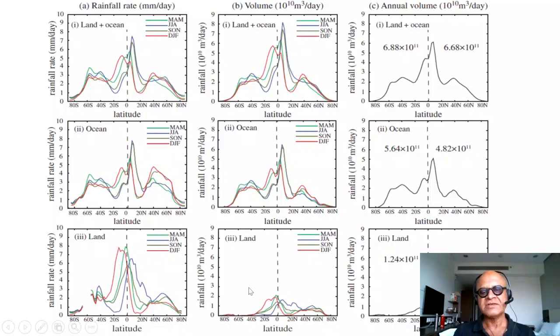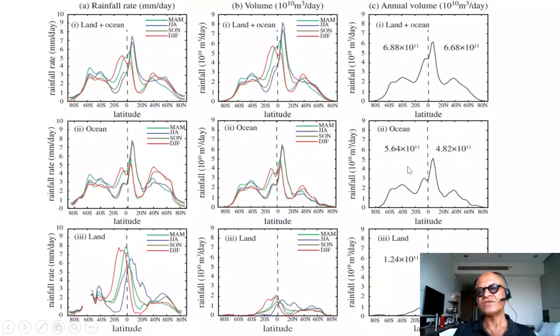What else can I say? You can see the difference in rain rates and volume of rain remarkably different here on land. And land plus ocean, hemispheric rainfall is almost the same. So when you think of the monsoons in the northern hemisphere and massive amounts of water vapor being moved across the equator for the monsoons, and then the land being less so in the southern hemisphere, it turns out that the hemispheric amount of rain is really not that different when you look at the annual volumes.